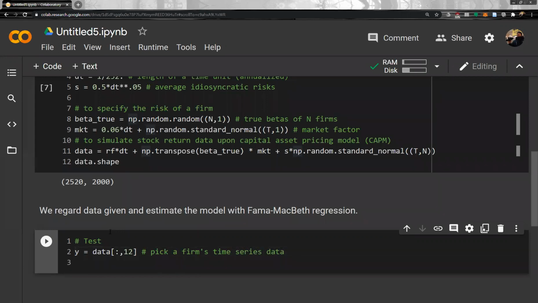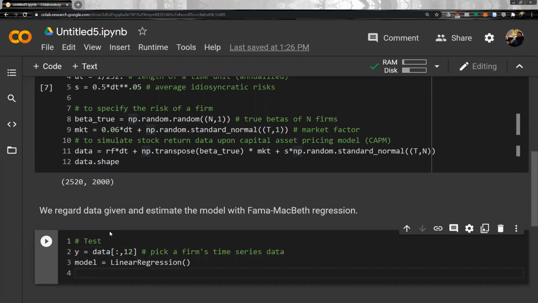I just pick a firm's time series data, and then let's run the regression. So model is LinearRegression, and we do model.fit, fitting y to the market factor, because of the capital asset pricing model.